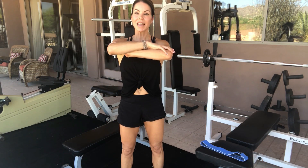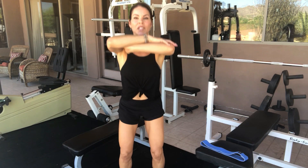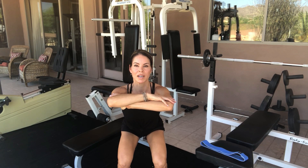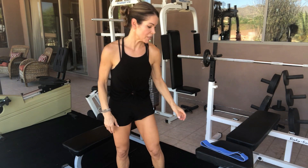What I like to do is add pulsing and isometric holds. After my 12th or 15th rep, I'm going to sit here and pulse — lift my toes just a little bit and really try to target those quads. You can really feel the burn. Do that for about 10 to 12 reps, and then I like to hold it — lift your chest up a little bit more and drop your seat down a little bit more. Then push all the way up and squeeze your abs. That's a good little warm-up in and of itself.